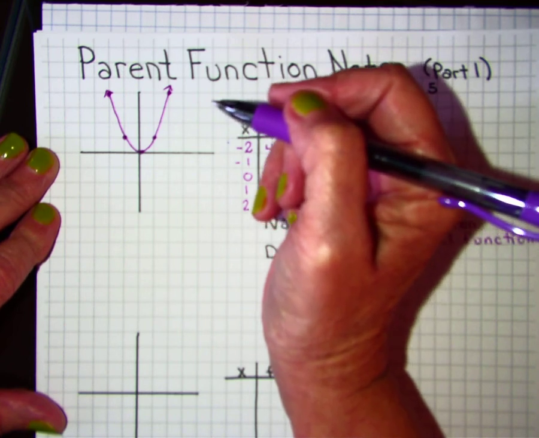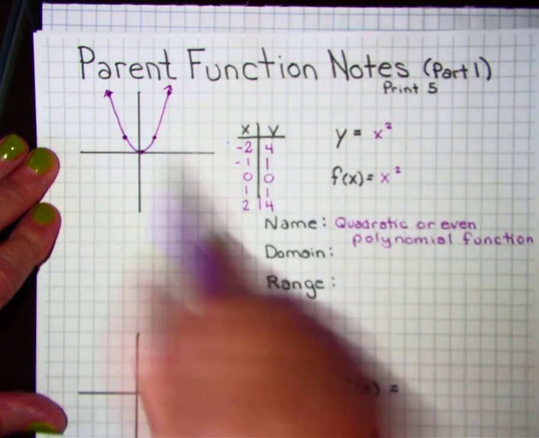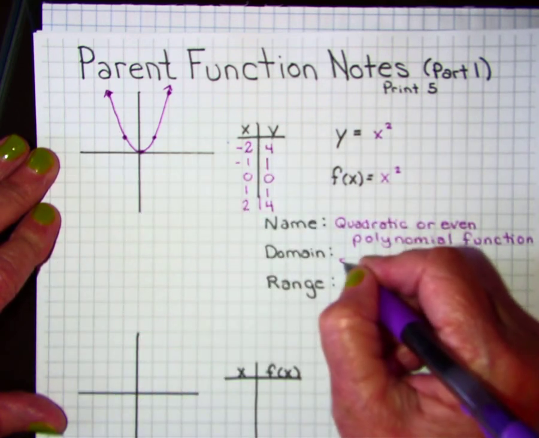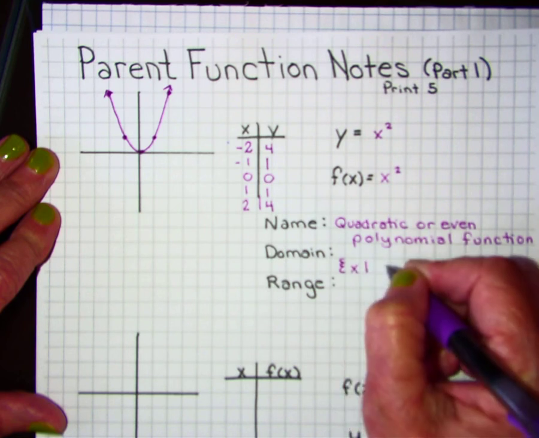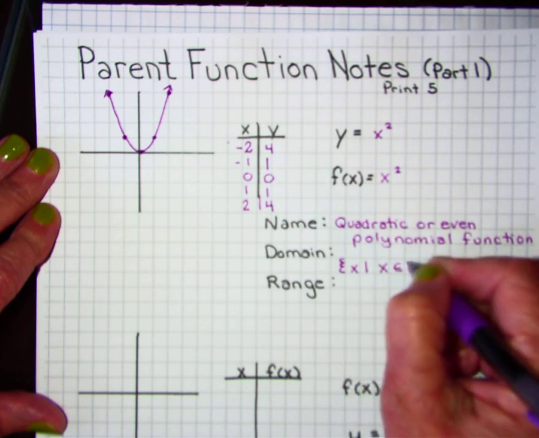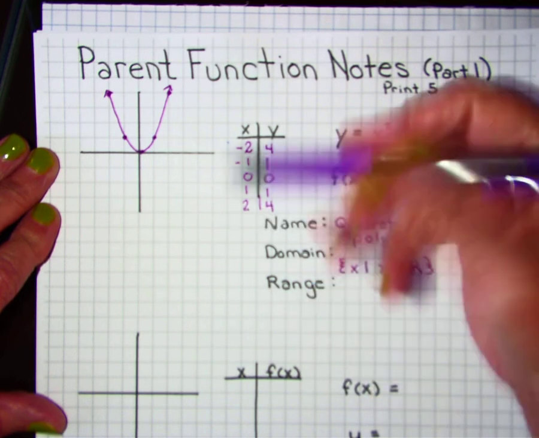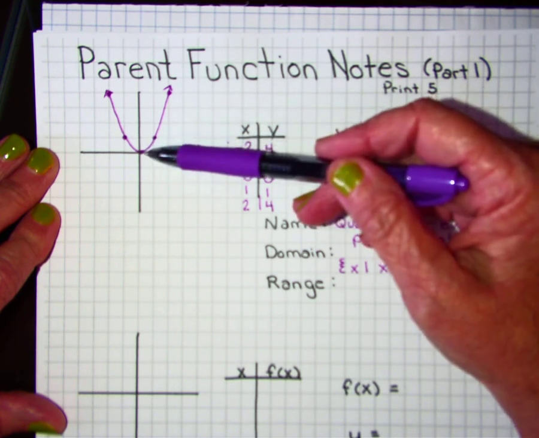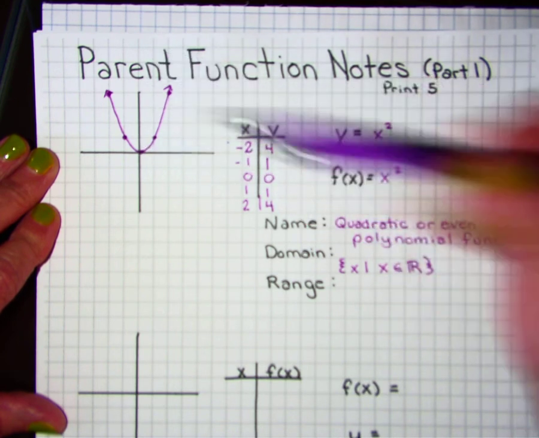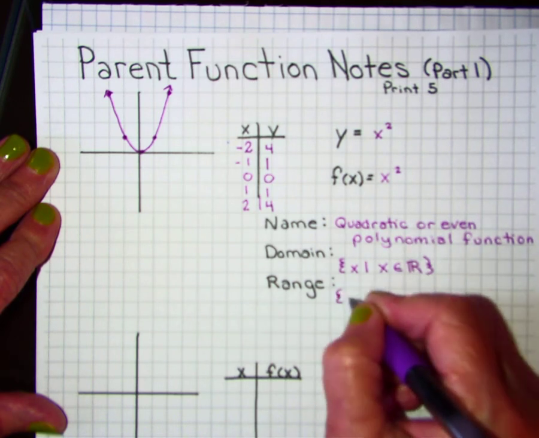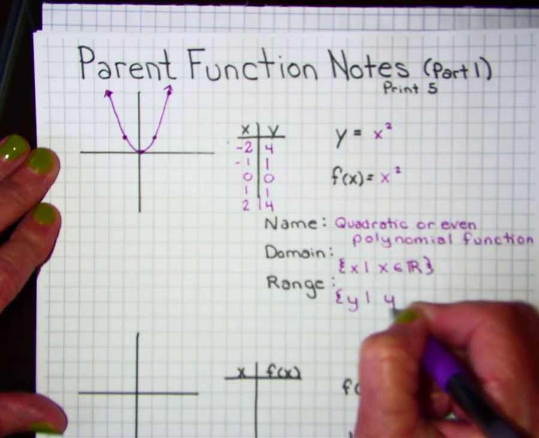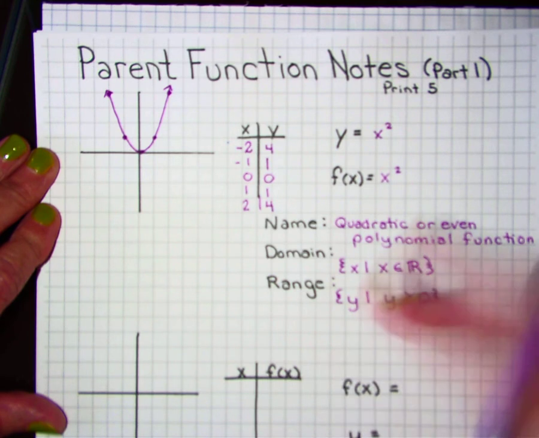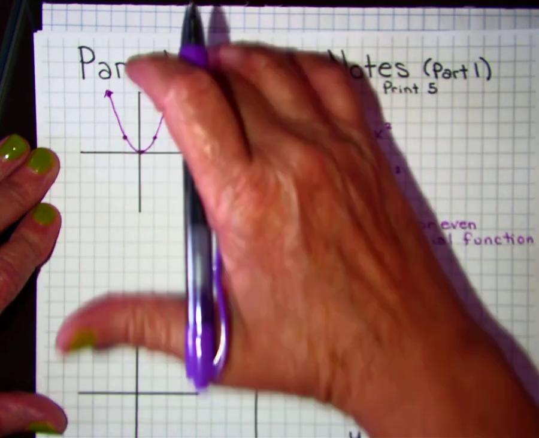Okay, and so this is a very common one that we've used a lot. If you look at the domain, I can plug any number here in for x. So my domain is x such that x is an element of the real numbers. My range, however, is everything above the 0. So it includes the 0. This is at 0, but everything else is above it. So our range on this is y such that y is greater than or equal to 0. And that way, every x that we put in will be within this range. Okay?